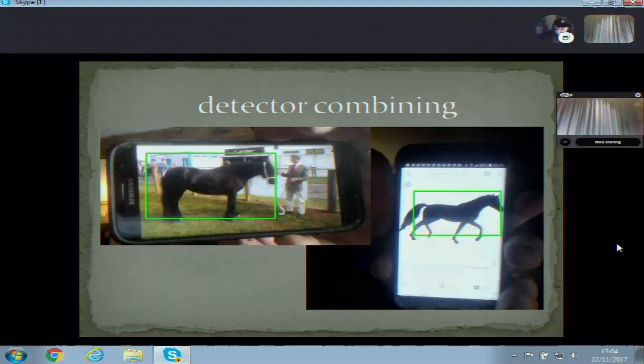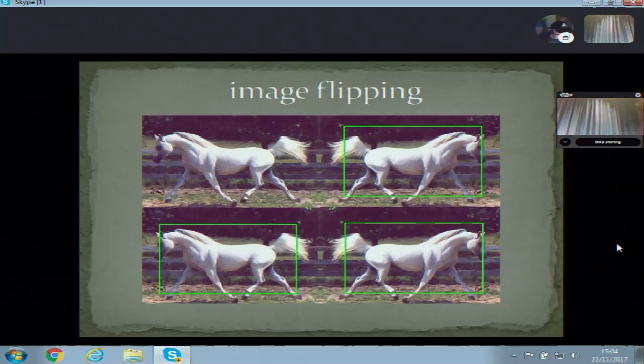So here are some examples of that detector working on its own, only able to detect right-facing horses. So when I combined my salient feature ear detector with the right-facing horse detector, I did get an improvement in detection when shown different pictures of horses in different positions, but I was frustrated by the limitations of only being able to detect right-facing horses with the added detector, as you can see in this slide. So I added in a new feature, which was image flipping, to my detection software.